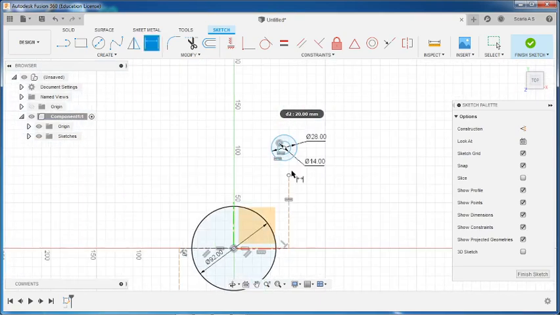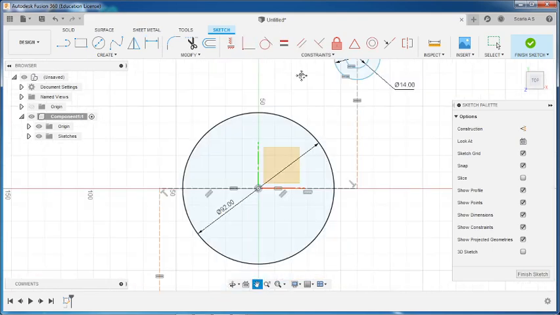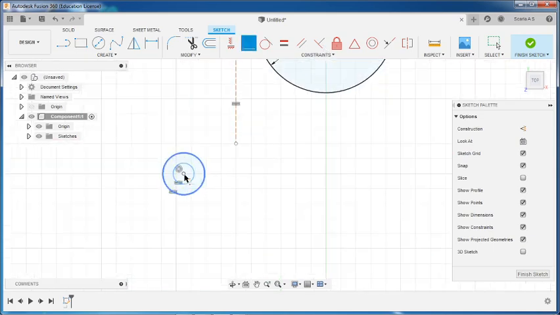So what do we know? We know that this circle's center point is coincident with this point. So use this coincident. This point is coincident with this. Similarly, this center point is coincident with this center point.